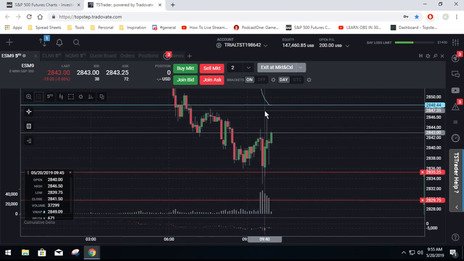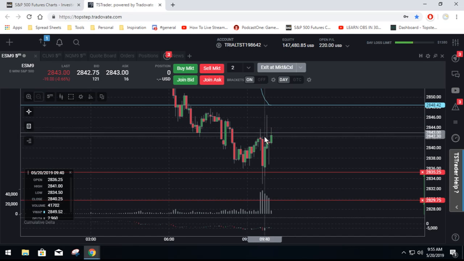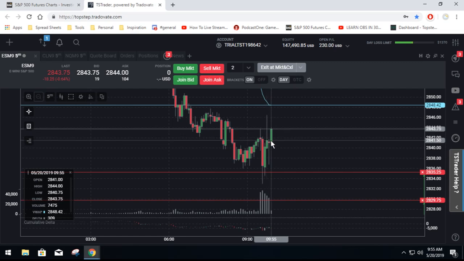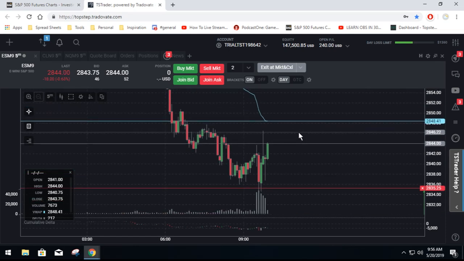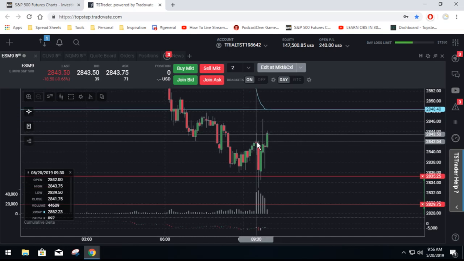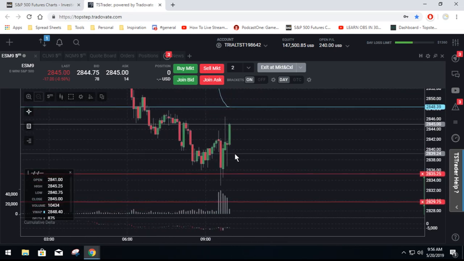So we had the opening drive, push down, doji, push down to the downside. Drive, return, push to the upside, rejected, push to the downside. At the 41s, we're going back to the positive side, looking at what's going on with VWAP. Do see an opportunity here. Shot my bullet a little bit early. Got caught right at the 43s. So don't want to play that particular position right now.